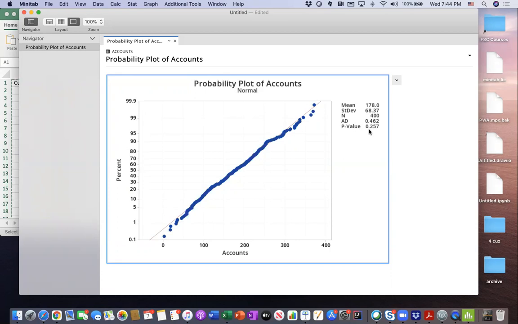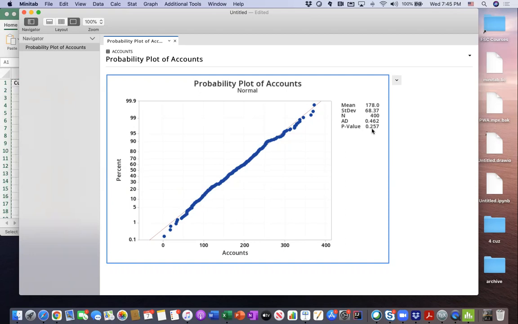Well, that is a long way of coming to a conclusion, but when you see a high p-value, you fail to reject the null hypothesis. In this case, our null hypothesis is that the data is coming from a normal probability distribution. So we conclude that the data is actually coming from a normal probability distribution.